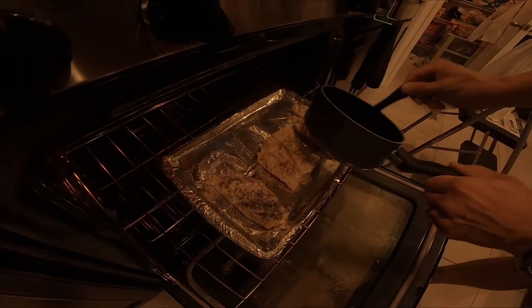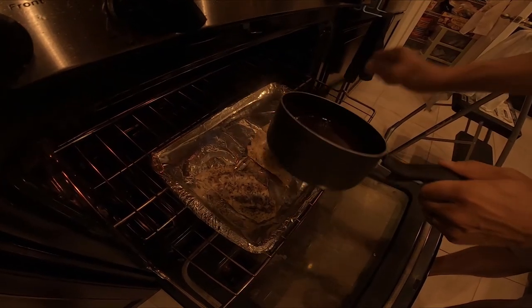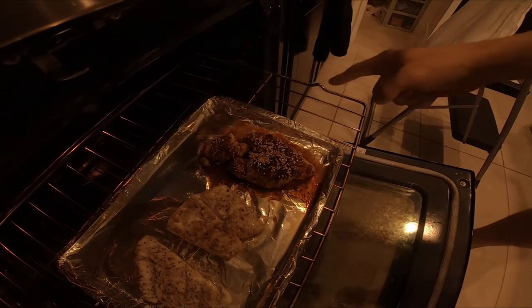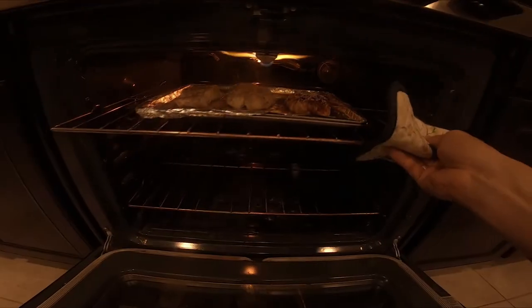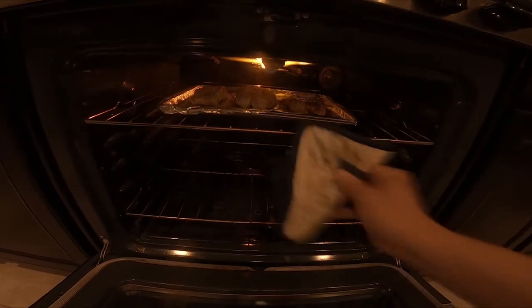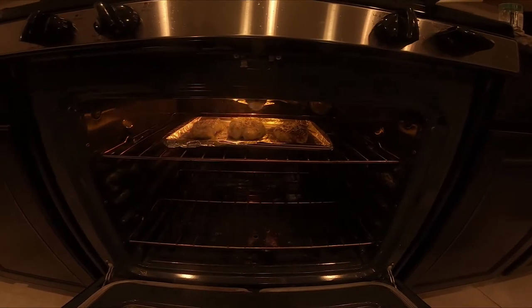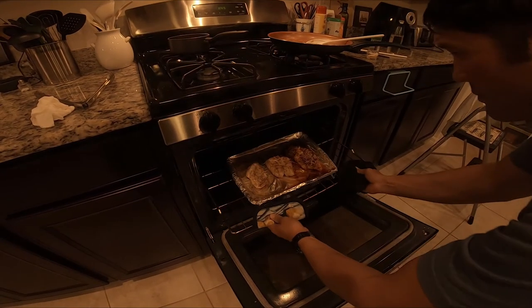For one of the fillets, I'm going to start spooning the orange sauce mixture onto it. The sesame seeds on top. What we're going to do is move the rack up closer to the broiler. We've got the fillets right next to the flame at the top. We're gonna throw it in for another 3 minutes and that should be good.